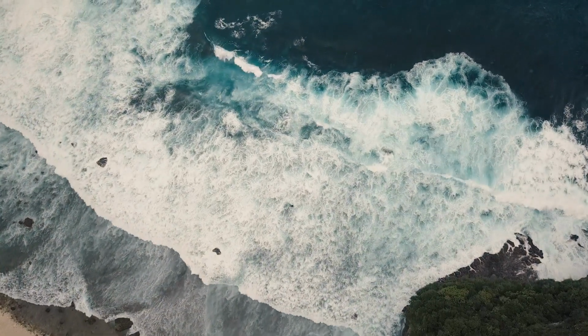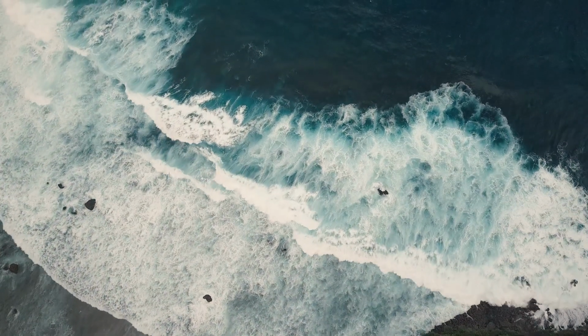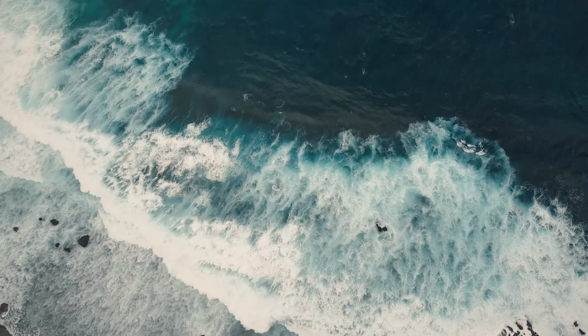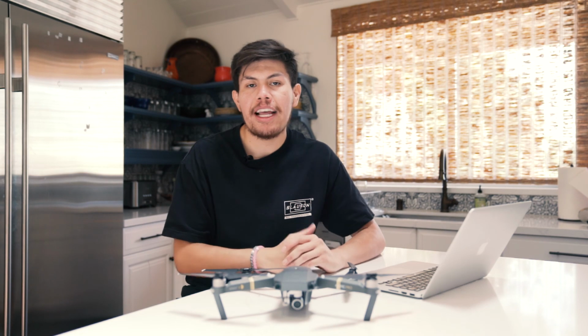So you'll see here that as the waves are crashing, I'm moving forward while also panning down. And as soon as I finished the extension of how far my camera can go on my drone, then I just kept moving forward in order to increase the length of the video.